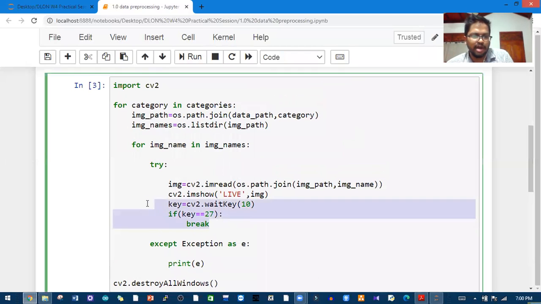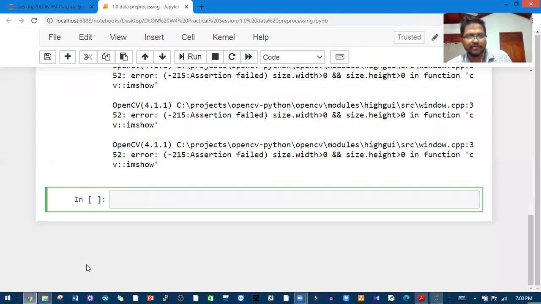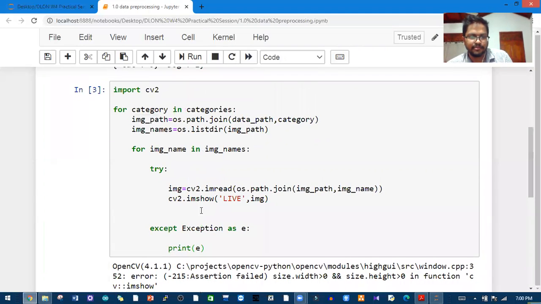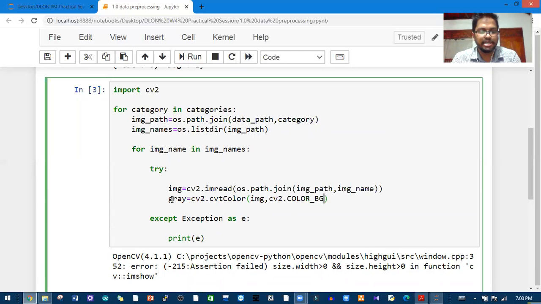Okay. Now we know all the images are loaded, so no need to show these things. I just showed them to verify this is working correctly. What we need to do is resize and convert to gray, right? You can convert it like this: gray equals cv2.cvtColor. This was available in the tutorial, I hope that you have gone through it. The gray image, and we need to mention the color flag. The color flag is cv2.COLOR_BGR2GRAY.